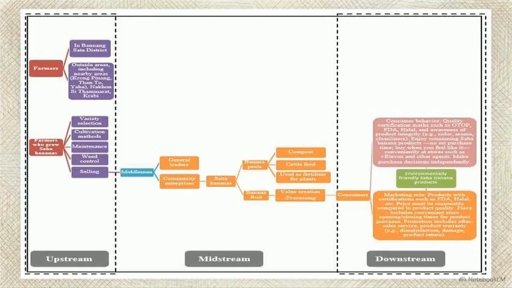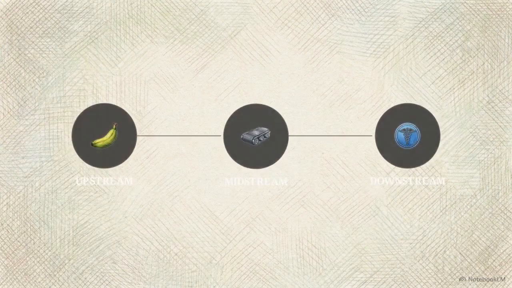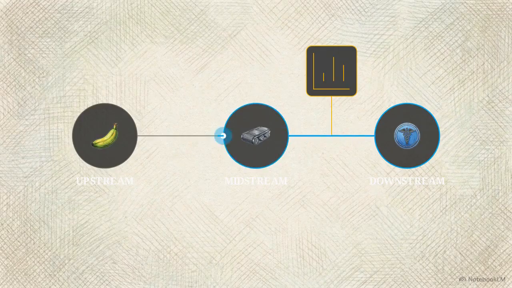This chart shows the optimized, eco-friendly value chain model designed specifically for the GI Saba banana. The ecosystem is divided into 3 distinct zones: upstream farmers sourcing raw material, midstream processors creating value, and downstream consumers driving demand. Every connection in this architecture functions as a direct structural reaction to quantitative market realities.